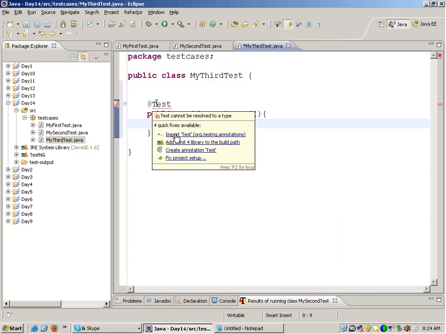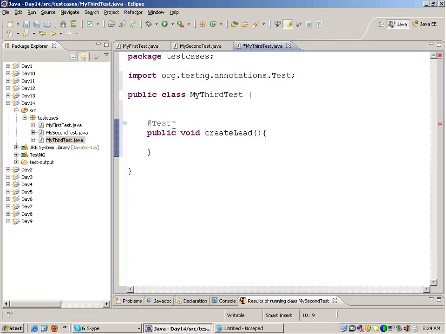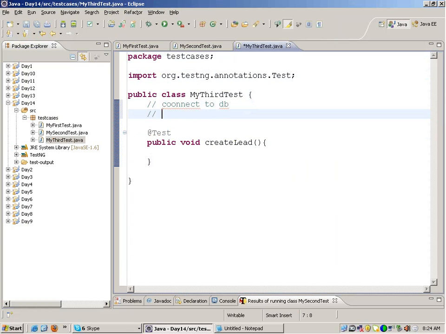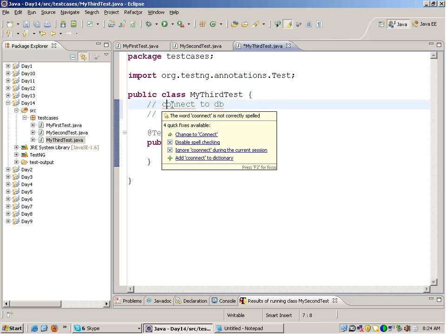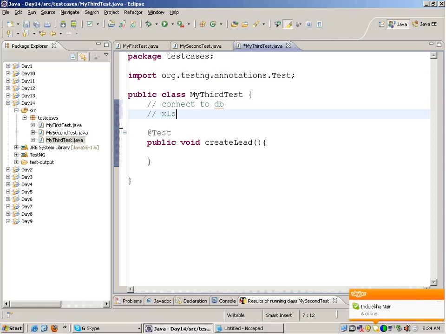Fine. Now you want that before this execution starts, you might have some prerequisites, that maybe you need to connect to the database, or maybe before executing this test, you are reading your data from an Excel file, and in the Excel file you have mentioned a flag that says which test case to run, which test case not to run. We can mention all the test cases and read the Excel file through Java and check whether to execute a particular test case or not. We'll do that in coming days.